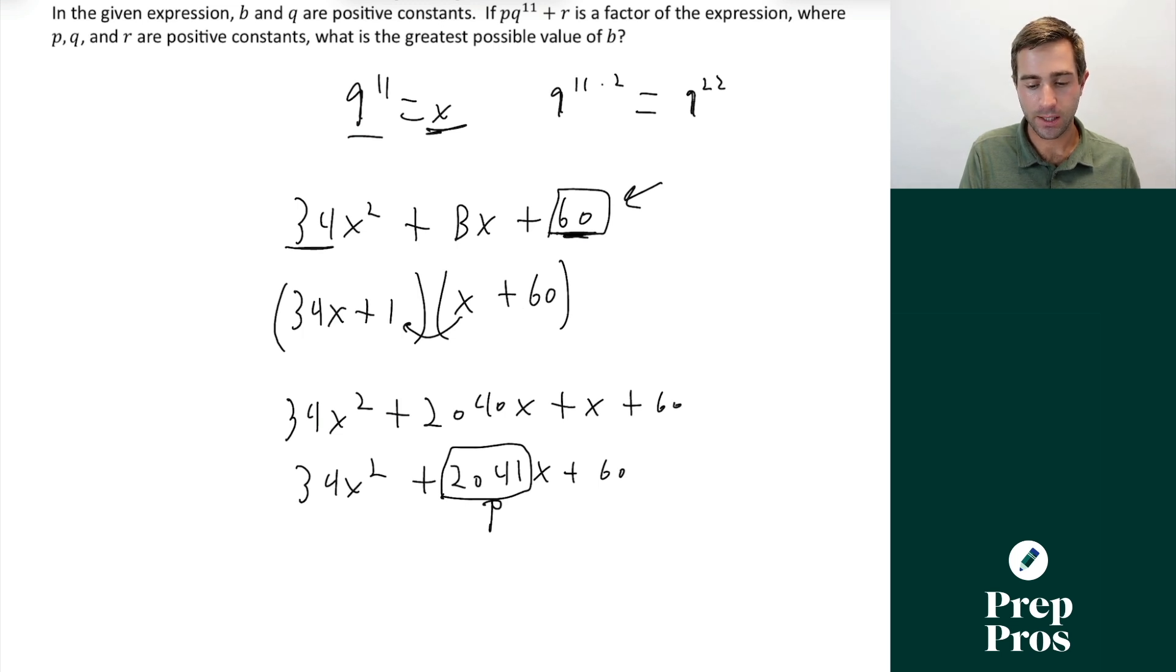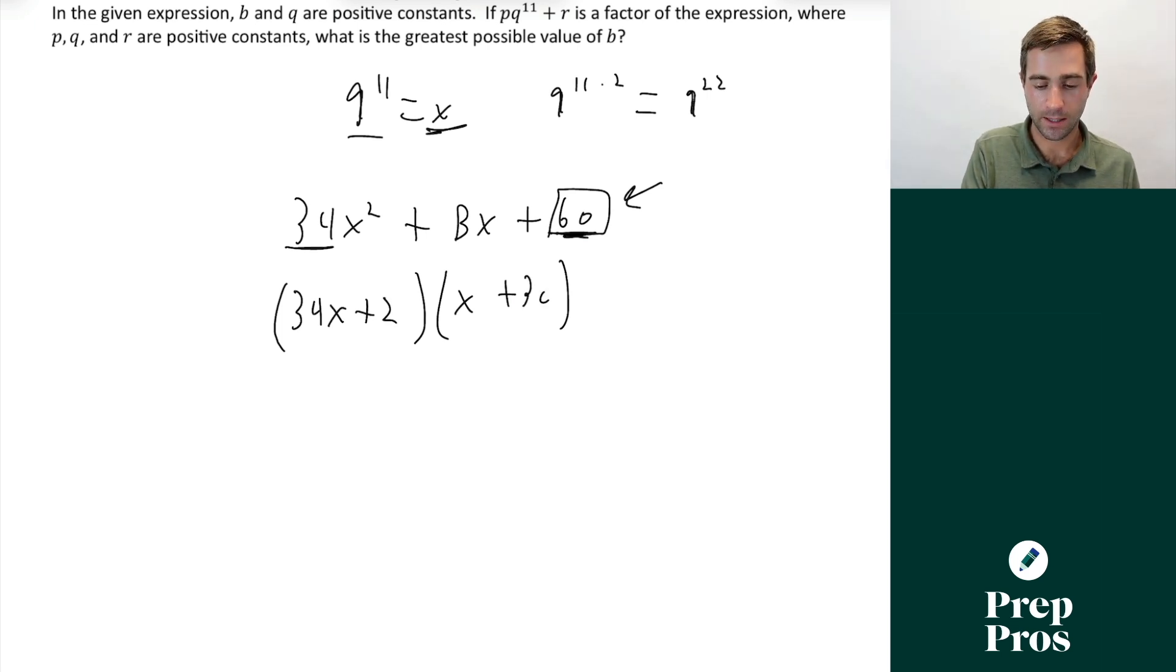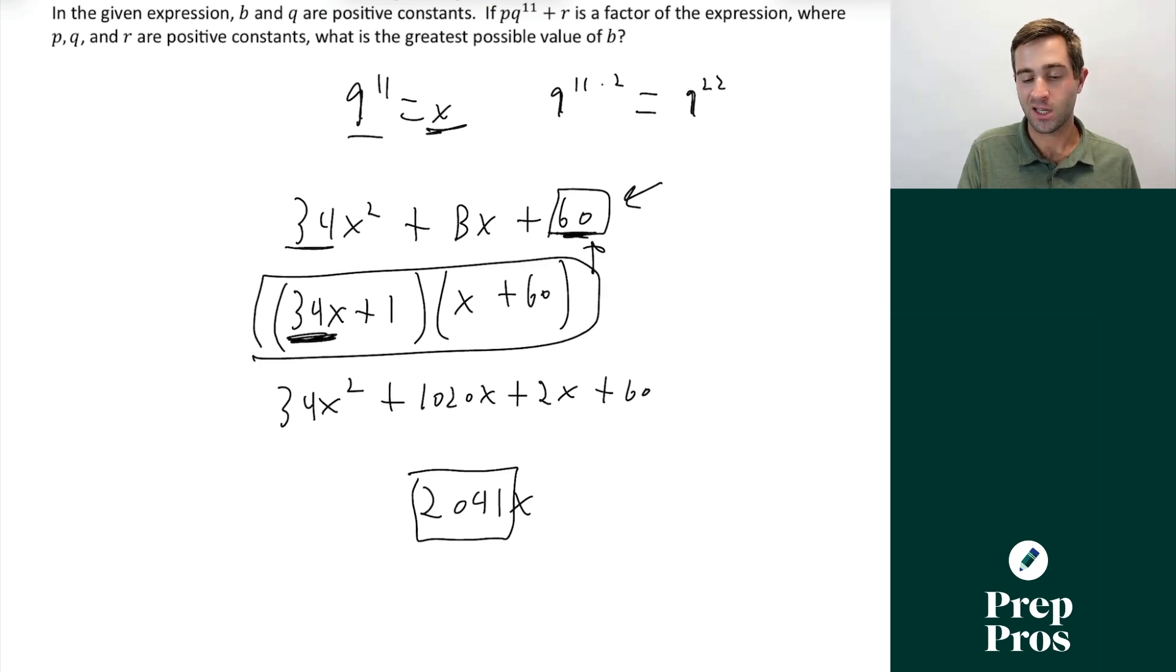Now I know this kind of final step we took here is a bit conceptual, so we're going to go back and go through another situation. Hopefully this will make more sense. So let's say, well, we can also get to 60 by doing 2 times 30. So let's say we did (34x + 2)(x + 30). Well, in this instance here, our b term, we're going to end up with 34x^2 + 1020x + 2x + 60. Well, that's going to be nowhere near as large as the 2041x that we created in our prior one. That's why we always have to, if you get this, you're maximizing b, you want to leave your leading term as great as possible. And you want that final term to also be as great as possible. And that's going to help you find the biggest possible b value by doing exactly what we did before, which is going to be using these as your factors. And that will lead you to the correct answer.